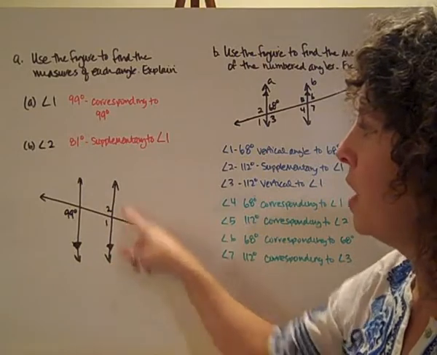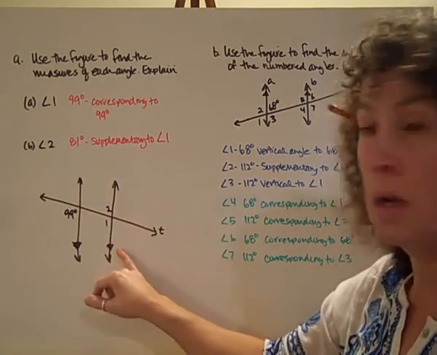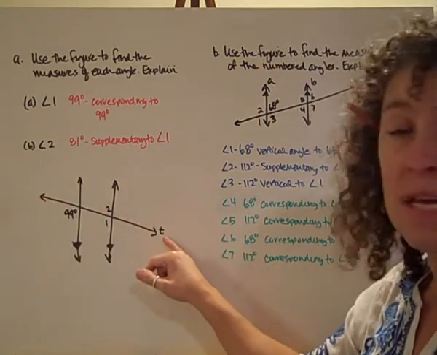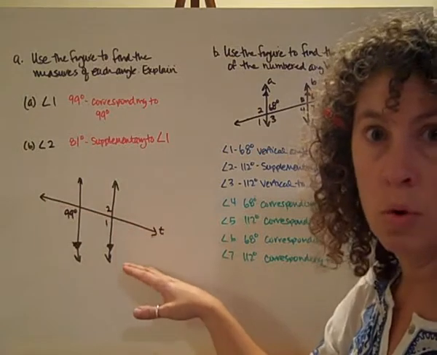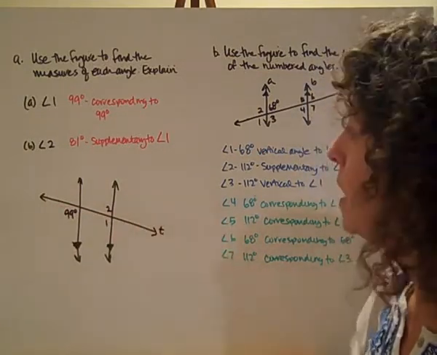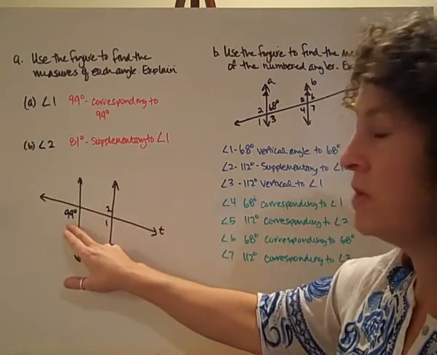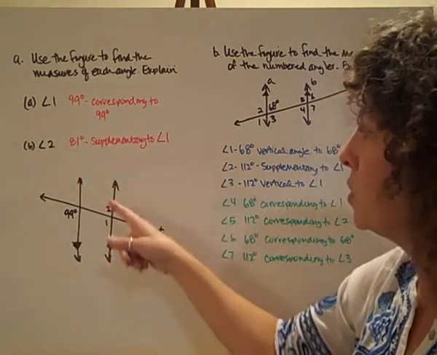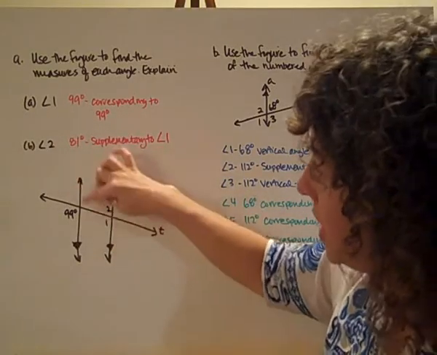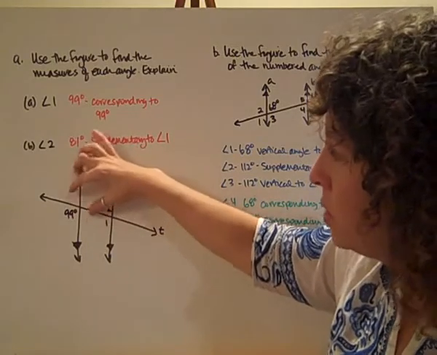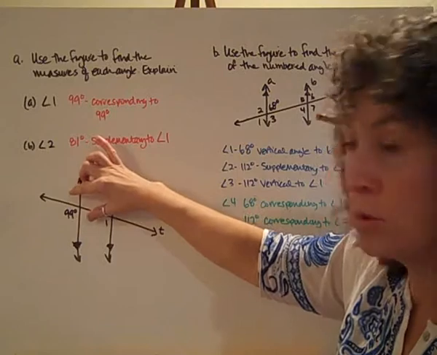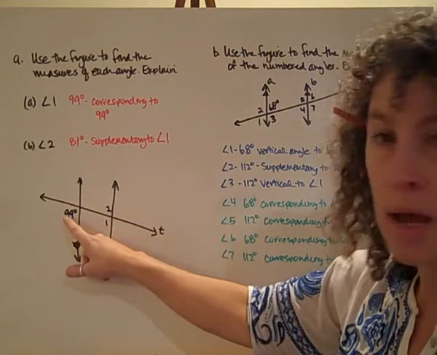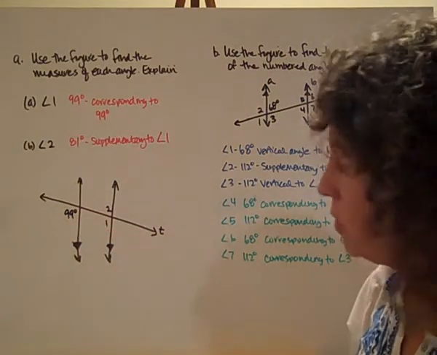So here we have our two parallel lines. I know they're parallel because of these little filled in arrows that are on top of them. I have a transversal that's labeled T. It's a transversal because it's cutting across two or more lines. They don't have to be parallel, but in this case they are. One of these angles is given to us, so they've given us a 99-degree measure on this angle over here on the left, and they want us to find the measures of angle 1 and angle 2. So angle 2 is down here. So again, if I imagined that I could cut out this intersection of these two lines, pick it up, and put it right on top of this other one, I would notice that the 99-degree measure corresponds to angle 1 here.